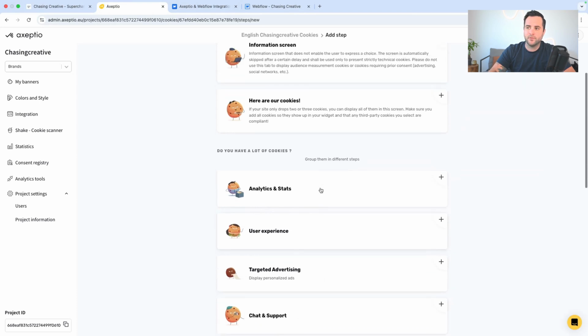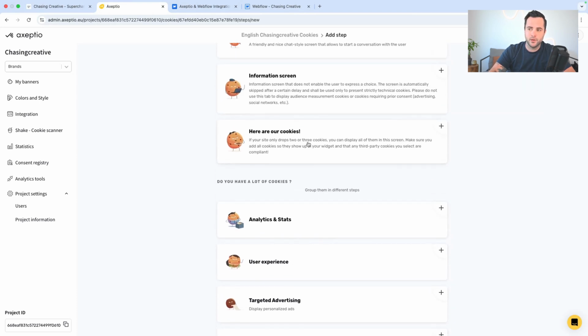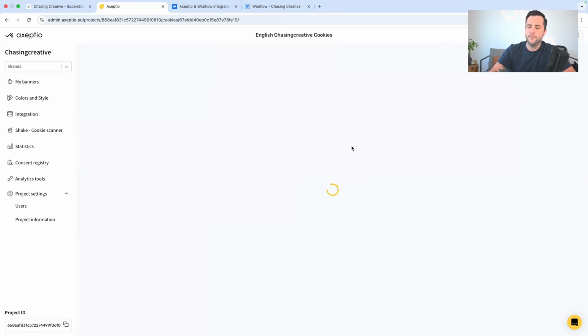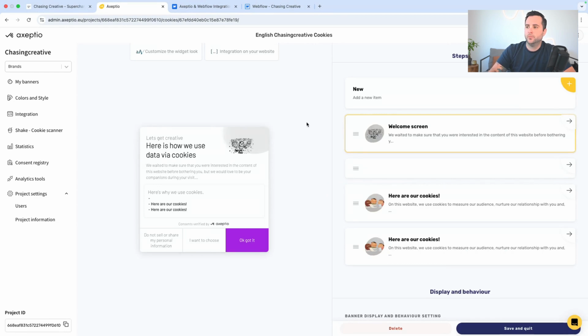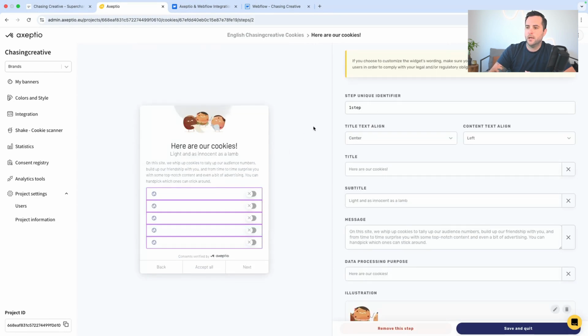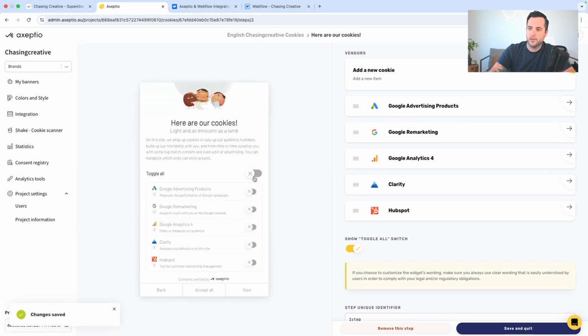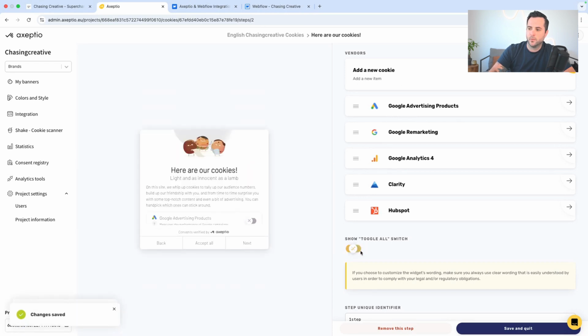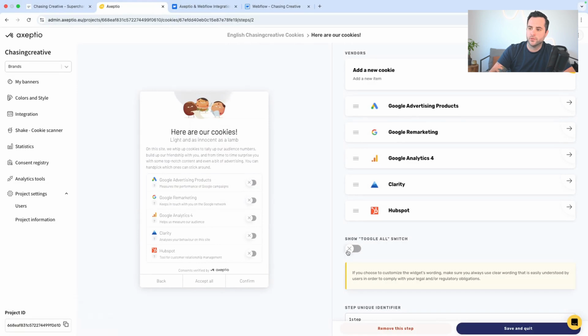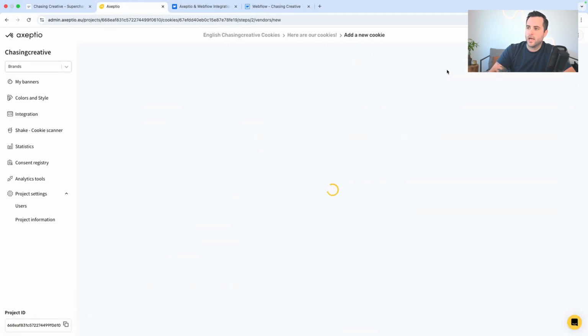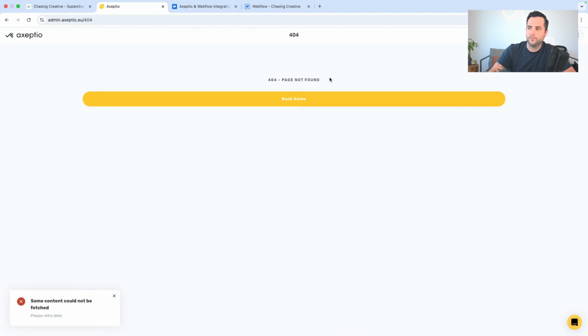On my website, I only have a few installed right now. So I just did, here are our cookies. You go into here, and boom, you're able to then click back in, and then you can select the different cookies that you want. So you can add a new cookie. So here you can see the ones I have. I can turn them on and off. I can put a toggle all switch here. So if people want to do that or make it individual, kind of force the user to do that. And then to add a cookie, you just go to our cookie library.